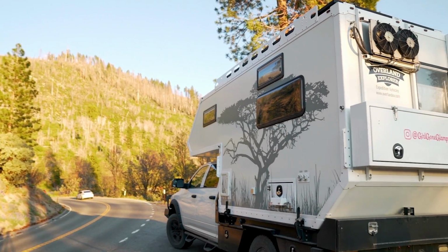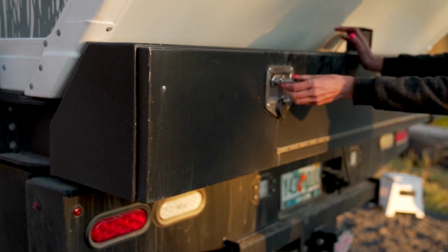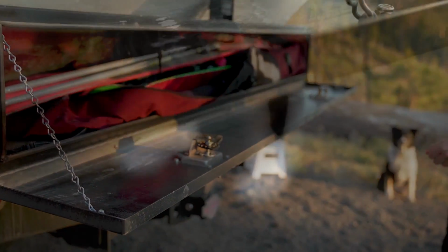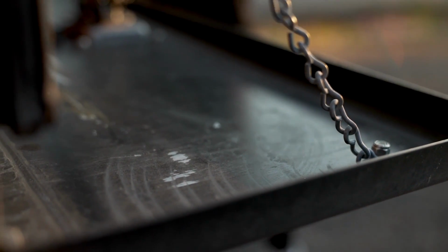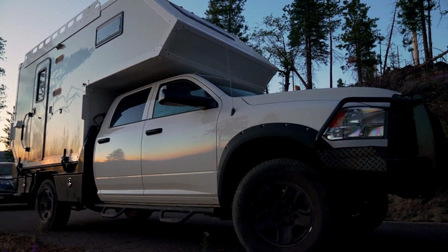I have multiple storage boxes around the truck, including a custom-made ski box that holds 2 pairs of skis. It locks and is also waterproof. My father and I actually designed this, and he engineered it, and it has been great. I do a lot of winter skiing. I really don't know where I would put all my gear otherwise.